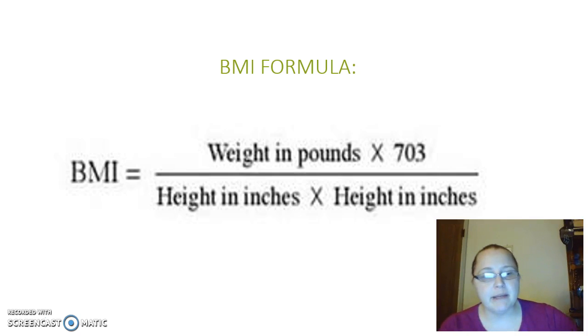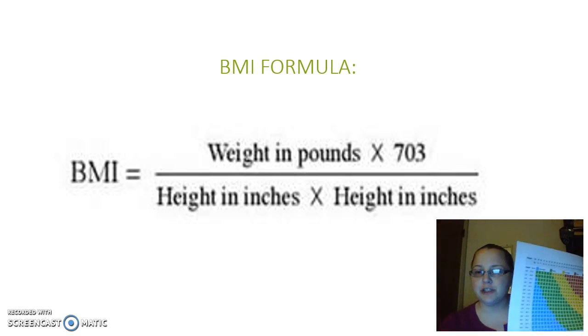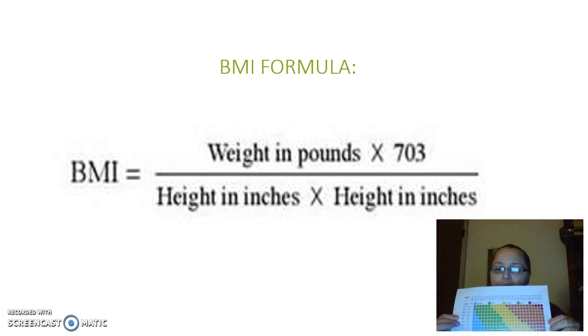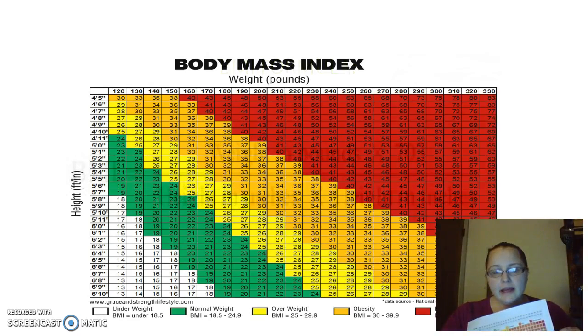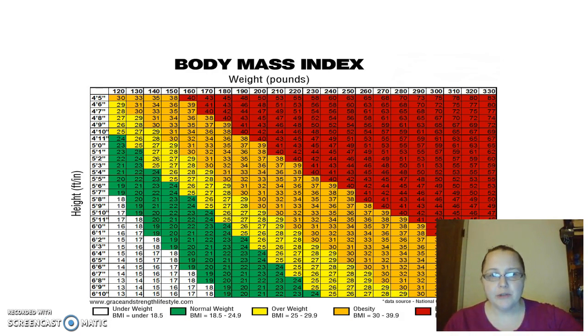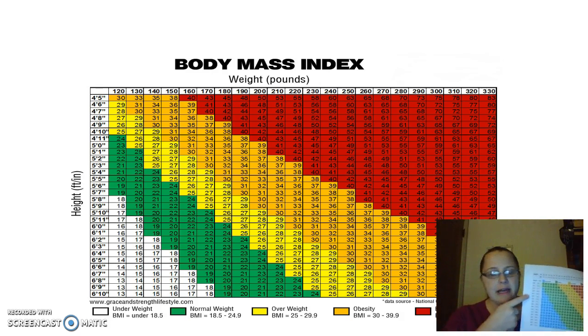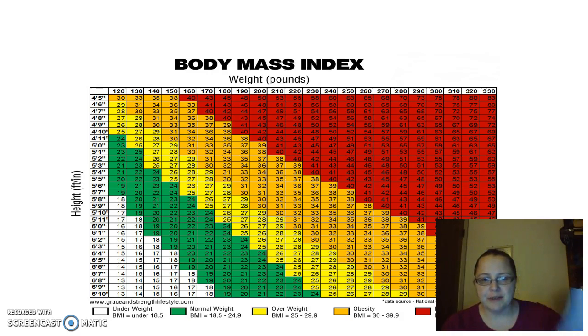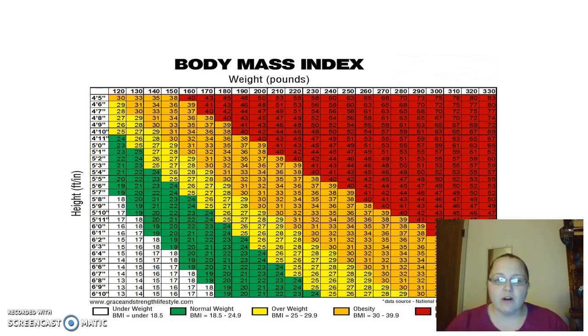When we look at a BMI chart, that would show that their BMI is 25, and that would consider them in the overweight range. So we would consider that child as being overweight. This chart is also used as a tool. If you don't have the BMI formula available, you can go by their height, which is 5 foot 5 inches, and go over to their weight of 150, and their BMI would be 25, which would show them as being overweight. There are also BMI calculators on the internet that can be used.